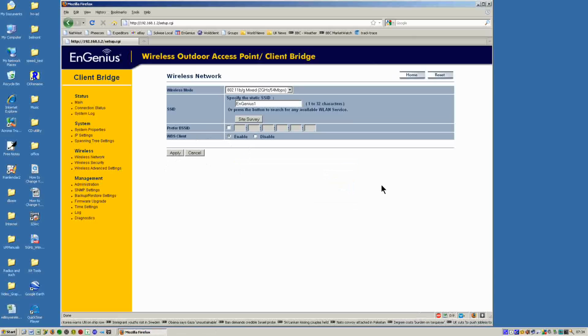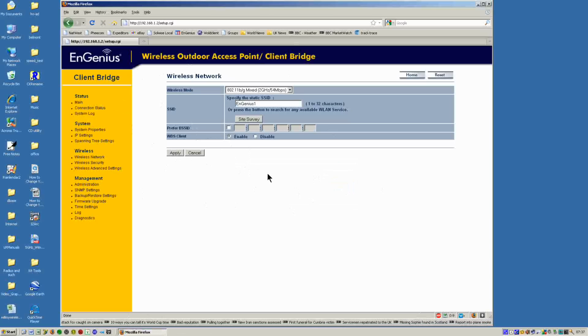Okay. Right. Now we've finished doing all the changes that we need for a basic client bridge setup. So what I'm going to do now is disconnect this client, and then connect it to a notebook computer I just happen to have running on the other side of the office. And then I'm going to connect another 2611 to our network here, so we can go through the configuration of the access point. So I'll be back in two shakes of a lamb's tail.